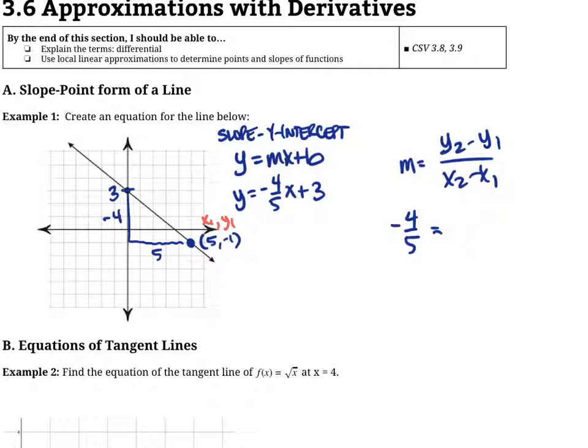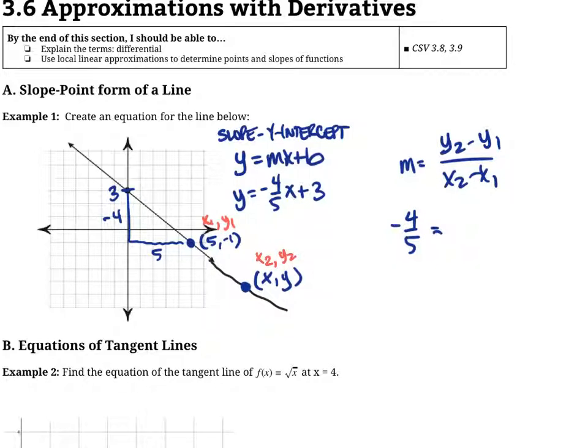Let's say we wanted to find the general equation of a line. So essentially what we're going to do is define another point, which is not any specific point on the line. So we can just call that point xy. It's going to be a point on the line, and the coordinates of that are just going to be xy. And according to our equation up there, this will be our x2 value and our y2 value.